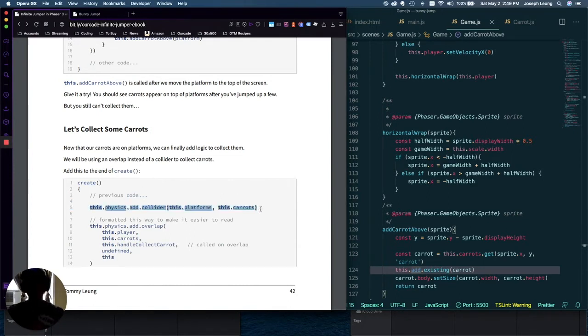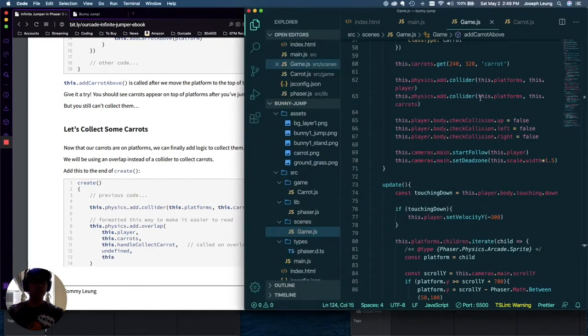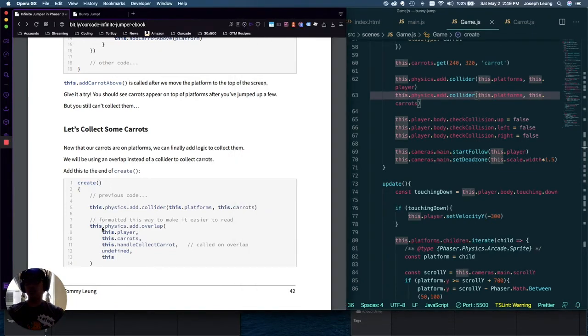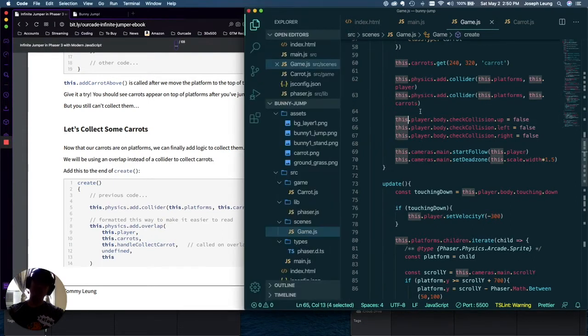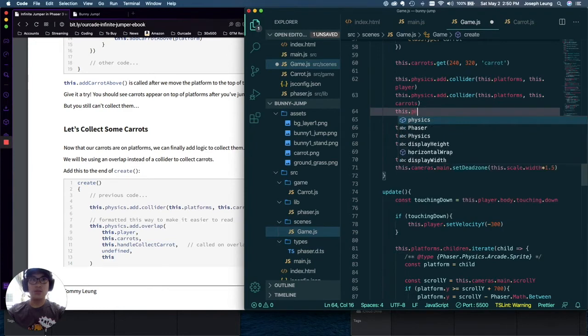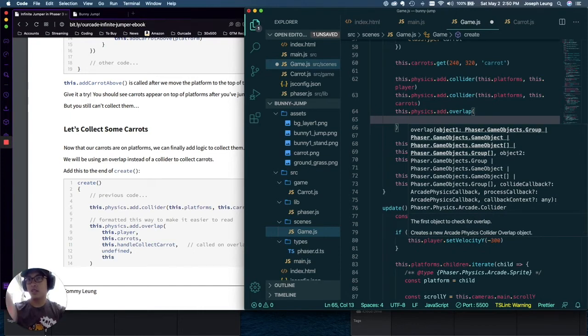So here we had the collider for the platforms and carets in the create, which is right over here. And now what we're going to do is this.physics.add.overlap. Told you there probably are overlaps. And then they mentioned that this is going to be cleaner code.